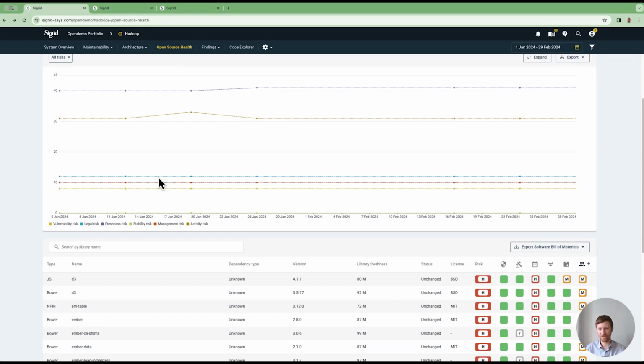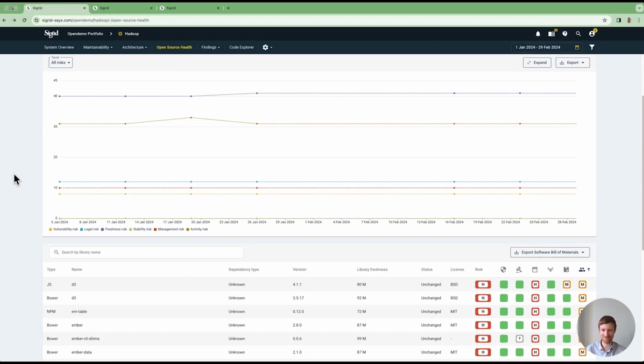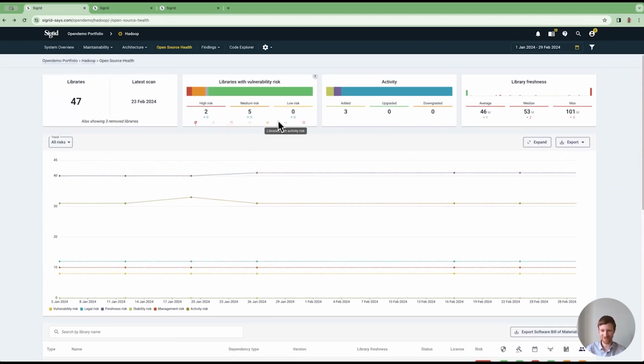All right. So I think it's good at this point to also point out that we, as SIG, as Sigrid, are always working on improving Sigrid. So improving our open source health module. I know we are thinking about things like benchmarking, figuring out, okay, this is the state of the system in terms of inactive and old libraries, but how do we actually compare to the market?